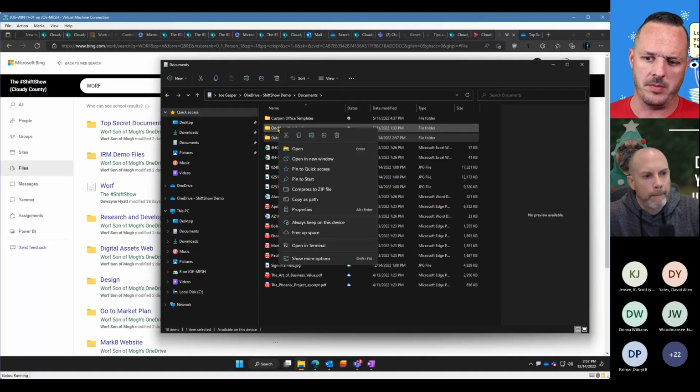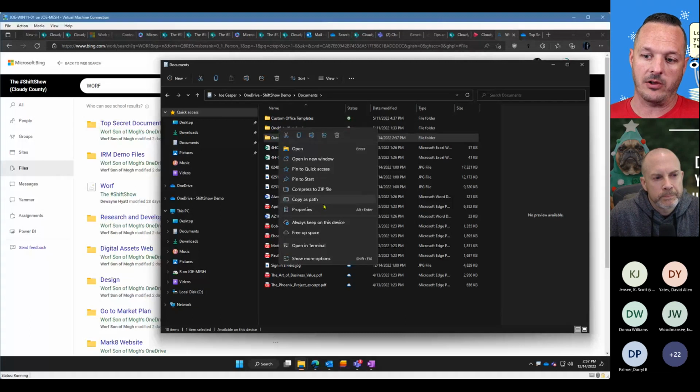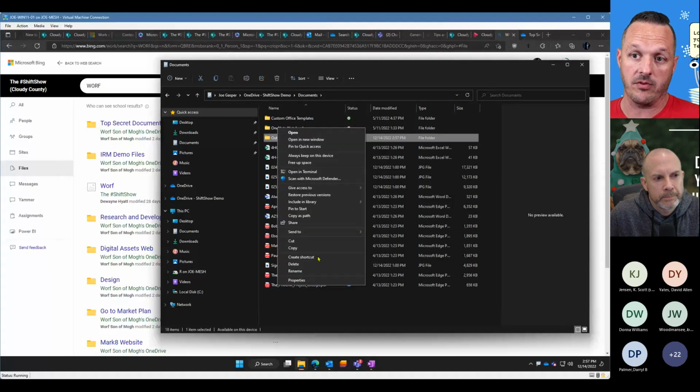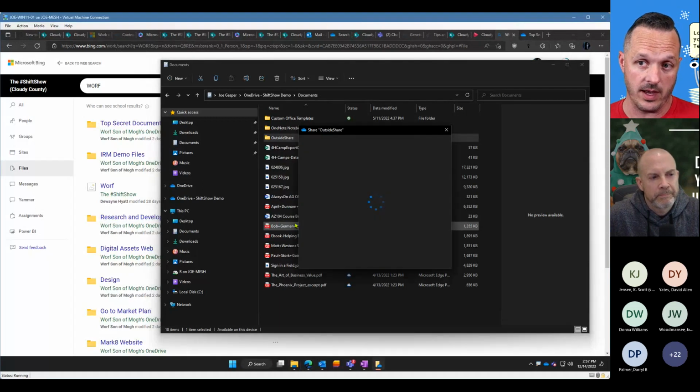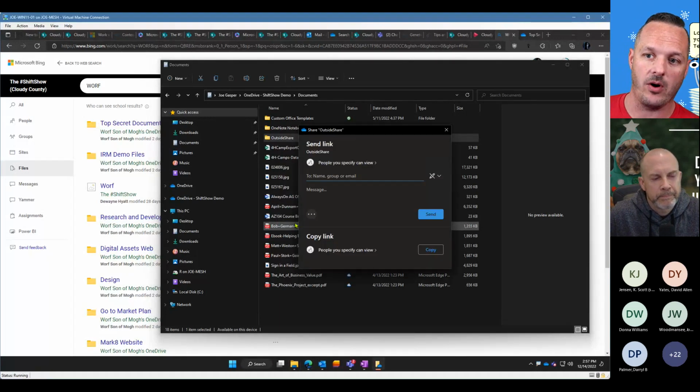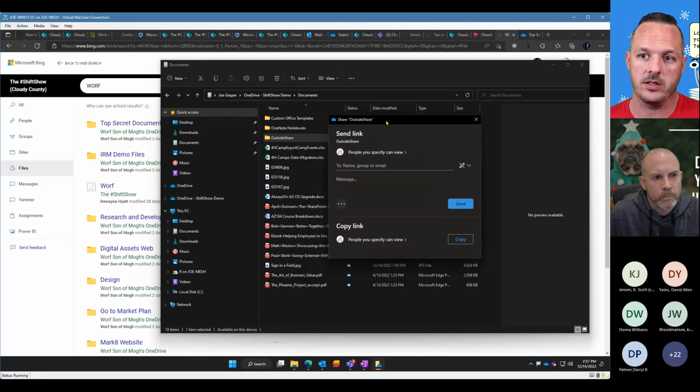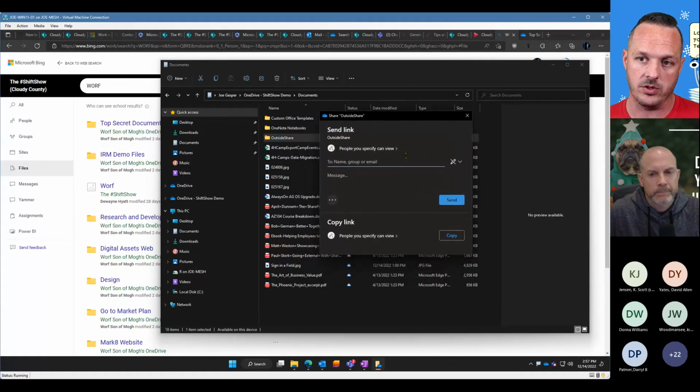And Karen has a question about sharing outside the organization. Can I set up a folder that someone outside can access while keeping it private from most? And the answer to that is absolutely yes. You have to use OneDrive to do that. By default, Microsoft Teams does not let you share with folks outside your university.